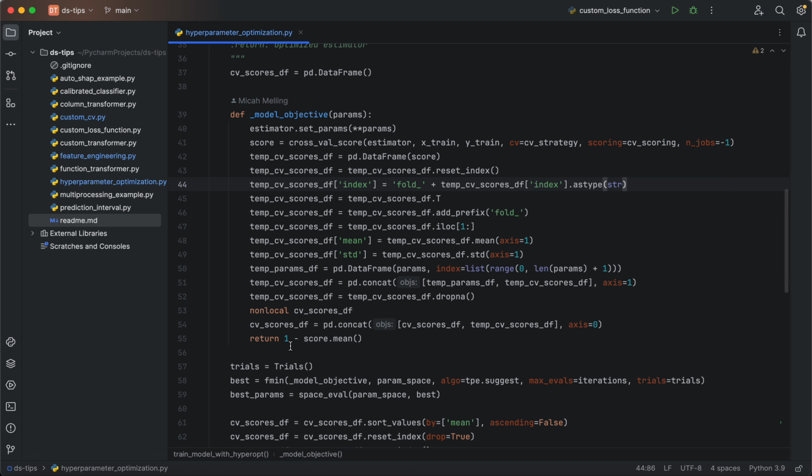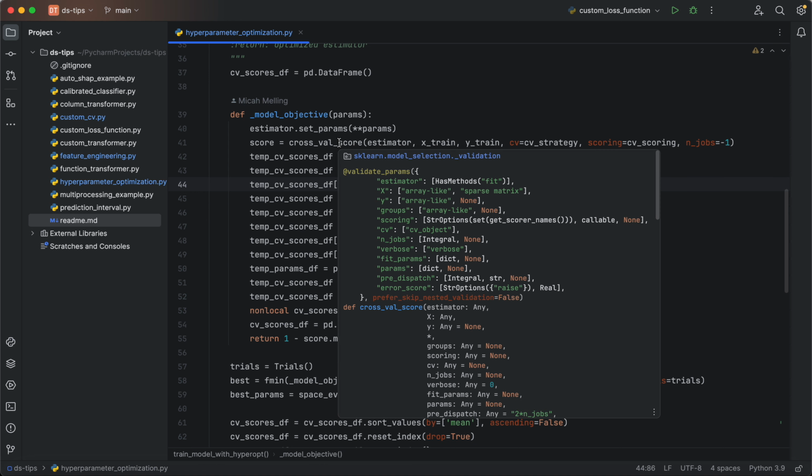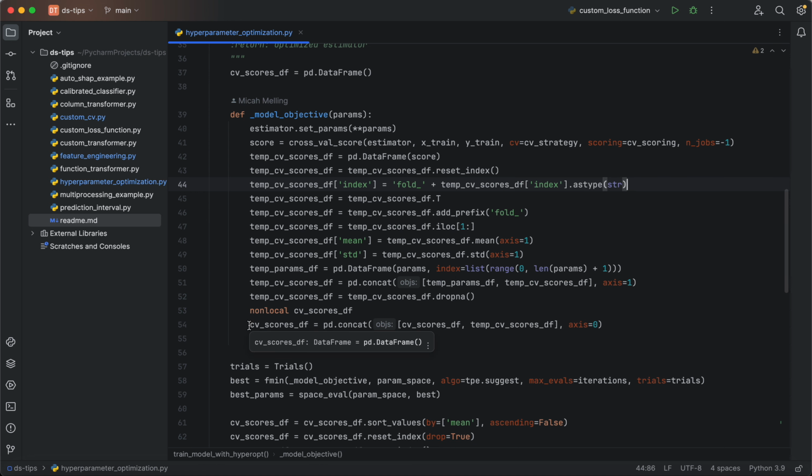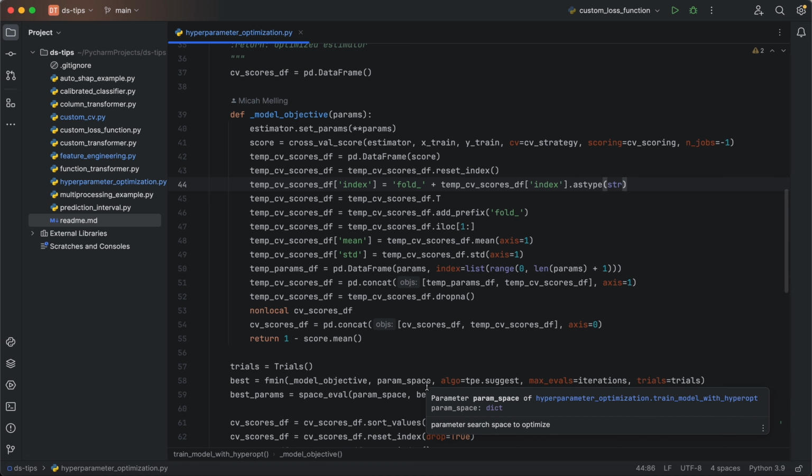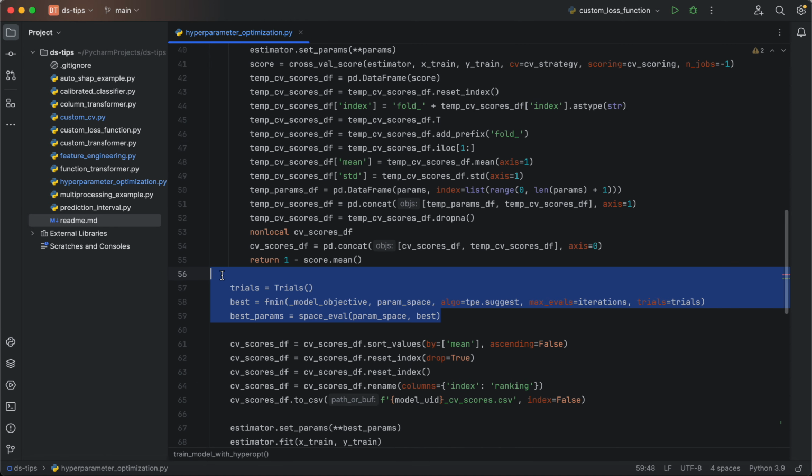And then we just take 1 minus the mean of our cross-validation scores, and that's the function that we actually want to minimize. So really most of this code could go away if we didn't care about actually logging the cross-validation scores. And then really the magic here is in these 3 lines of code.